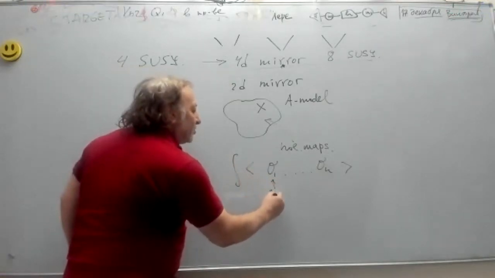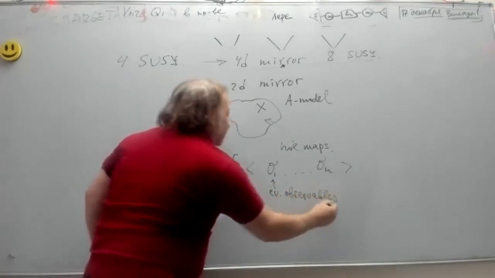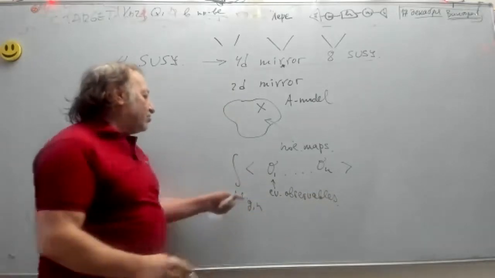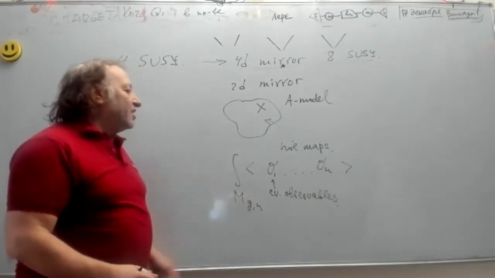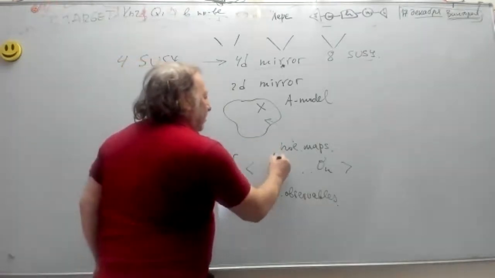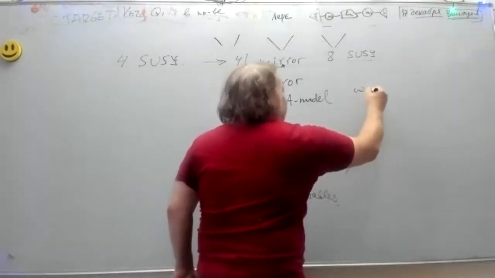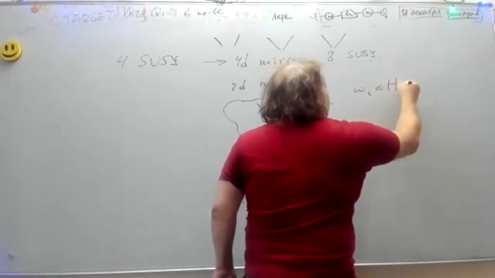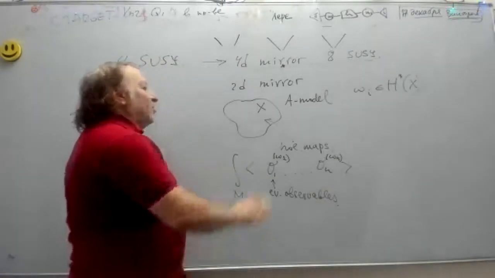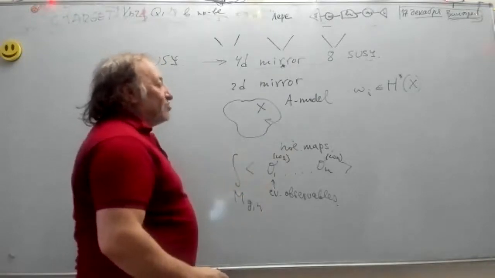So these are evaluation observables. You integrate it over M, g, n. It's also interesting to study the case where g equals zero. So you have these numbers. So O depends on omegas, and omega i represents a class of the cohomology of X. At the moment, I omit gravitational descendants. So here we have a huge bunch of numbers.